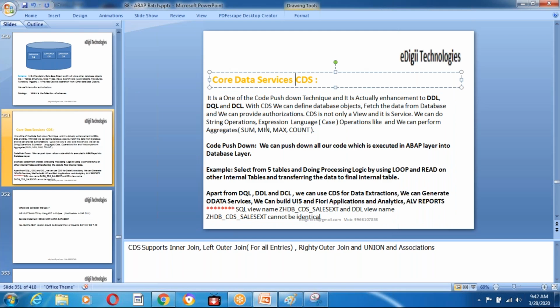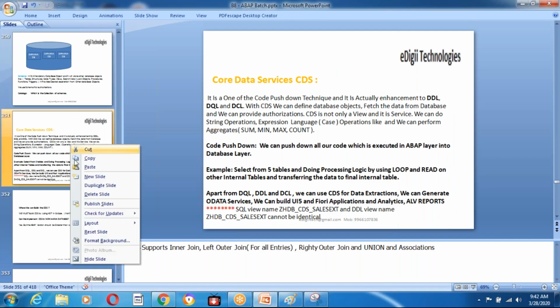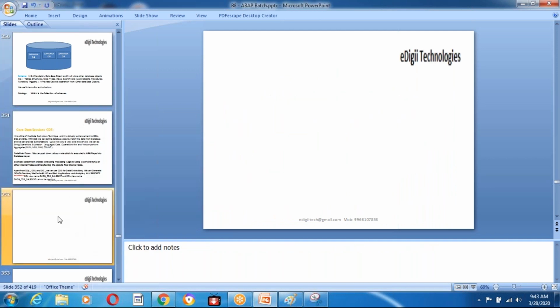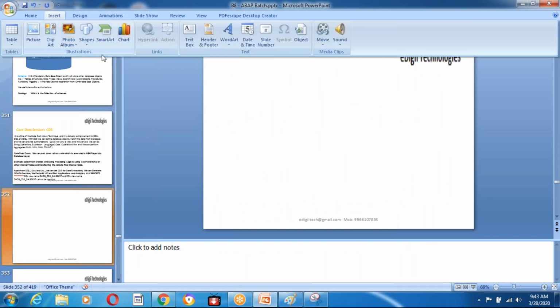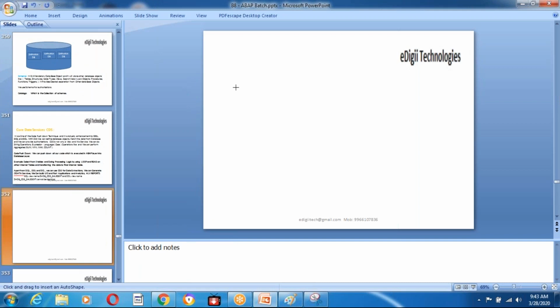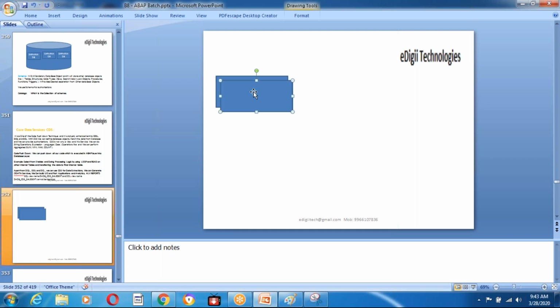Normally CDS is of two types, guys. We can build the CDS in the ABAP layer. There are two things: one is the design time component, and the other is the runtime component. Most people will say, what is CDS? They say we can write the code in the database layer. It's not, we are not writing the code in the database layer, guys.